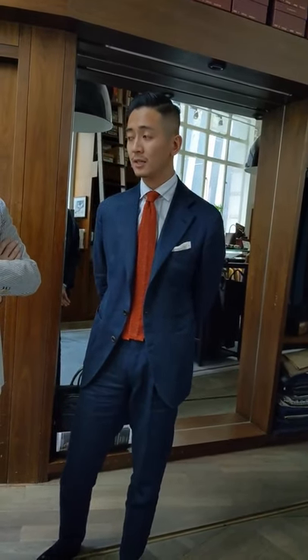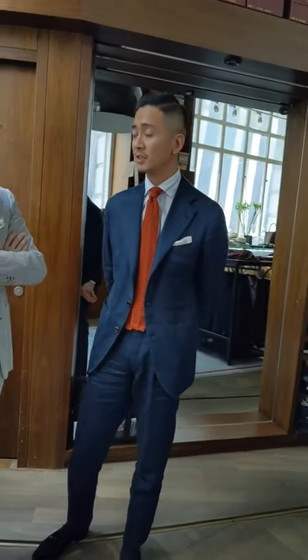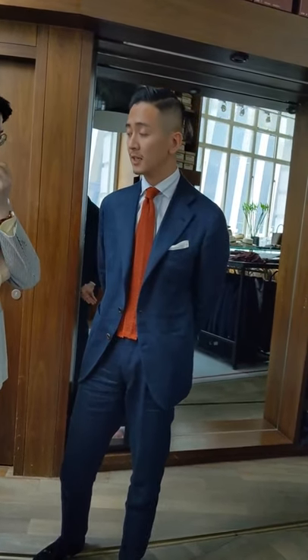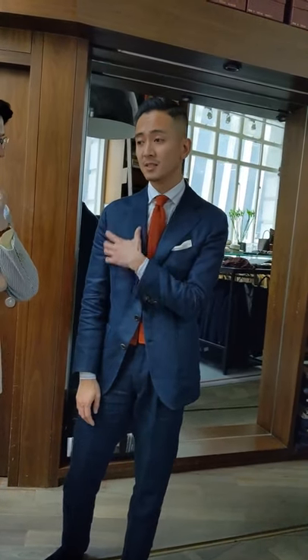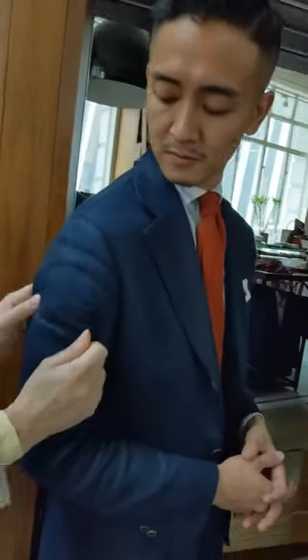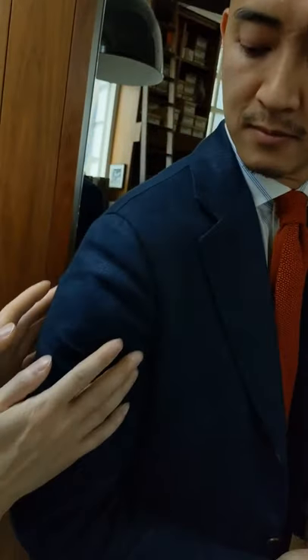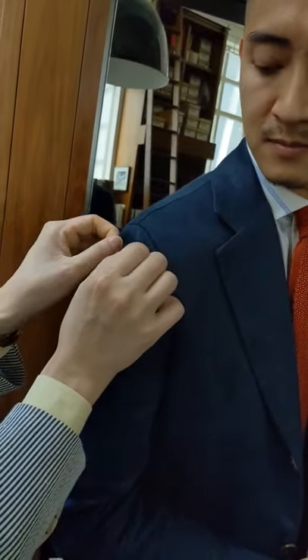In terms of features and some of the main things you do see on a Naples garment, the thing that stands out the most would be the Spalla Camicia, which is essentially 'shirt shoulder' in English. So a larger sleeve head — a larger sleeve stuffed into a smaller armhole. What happens is the excess actually gets gathered up at the top. This linen that Alan's wearing is really heavy, so you don't notice it as much, but you can just about see it right there.